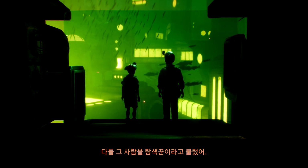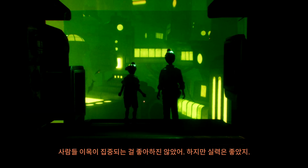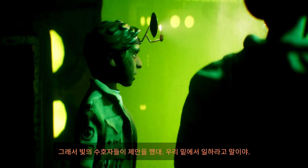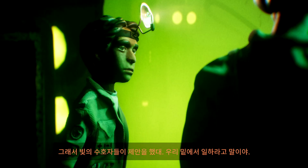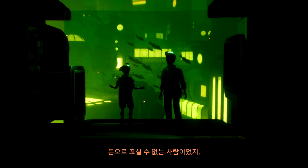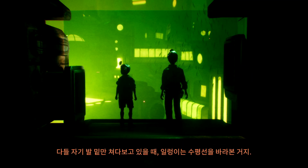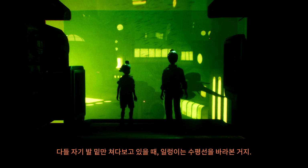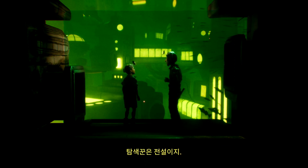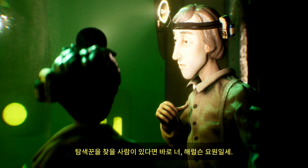They call him the Scout. A man who dared to go where others wouldn't, or couldn't. He wasn't one for the limelight, but he was good at his job. He mapped out new lands. The Lightkeepers made him an offer. Work for us, they said. A lesser man would have taken the money, but the Scout works best alone. He can't be bought. Only the Scout sees things for what they really are, looks to the watery horizon while everyone else stares at their shoes. If only they understood. The Scout is a legend. We've been trying to track him down for years. If anyone can find him, it's you, Agent Harrelson.